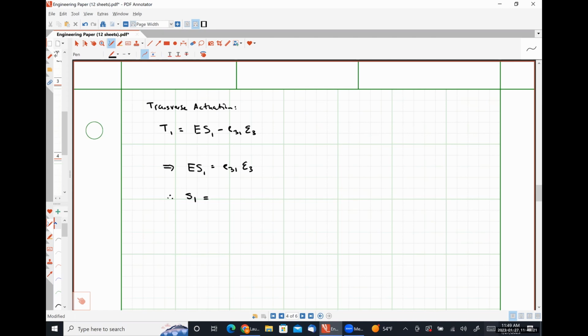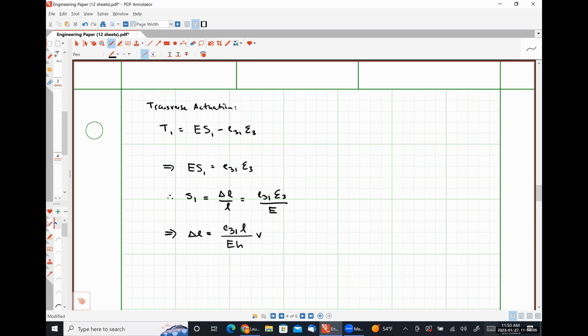Rearranging this, our strain, in this case, it's going to be delta L over L, will be equal to E31 times our field in the three direction divided by our Young's modulus. And from here, our induced displacement is E31 L over EH times our applied voltage.